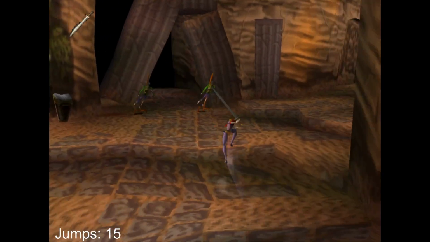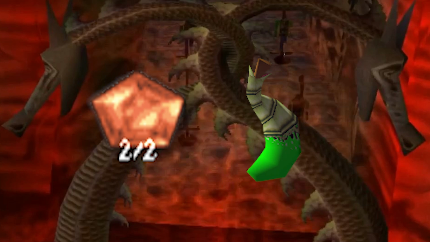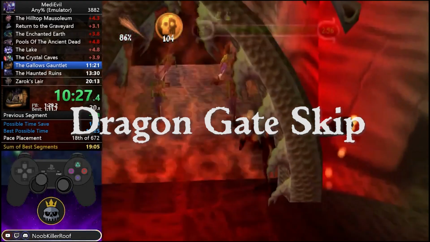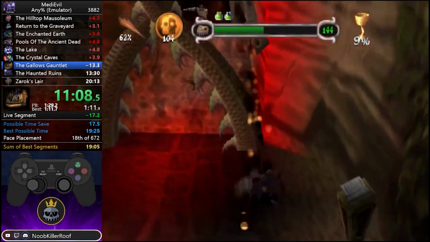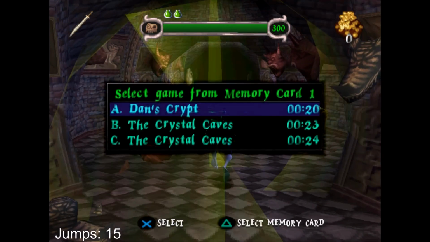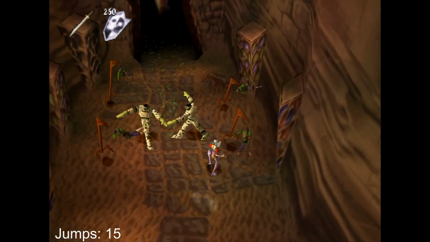Gallows Gauntlet is a tricky one. If you've been paying attention, you'll realize that we haven't got the dragon gems or the dragon armor, meaning this level would be impossible to complete. Therefore, we would have to do the dragon gate skip, which is used in the speedrun to skip this level. However, you guessed it, it does take a jump here in order to do the dragon gate skip. Luckily, I found an alternative method, which is the rune smuggle. This is going to allow us to complete this level without jumping at all.